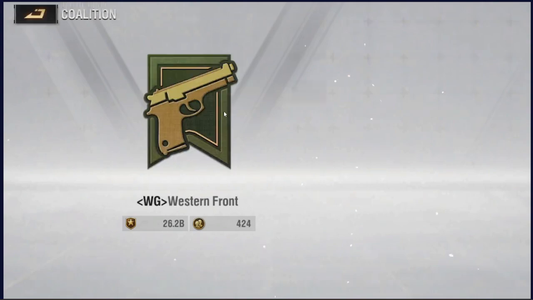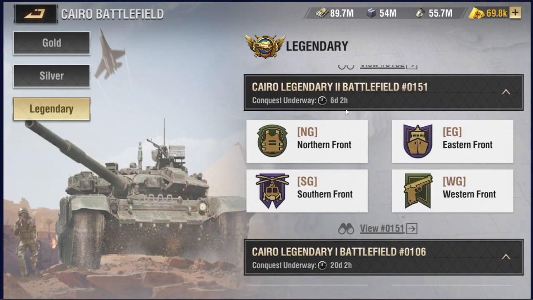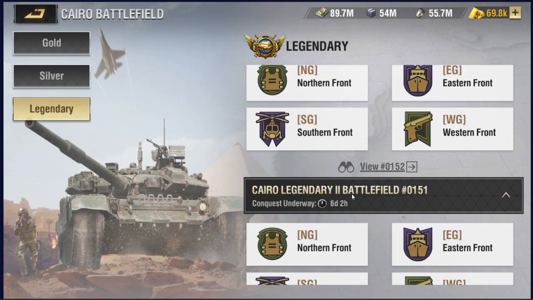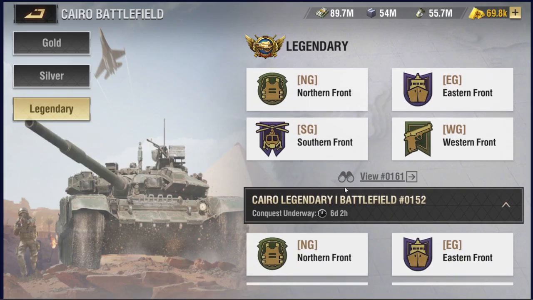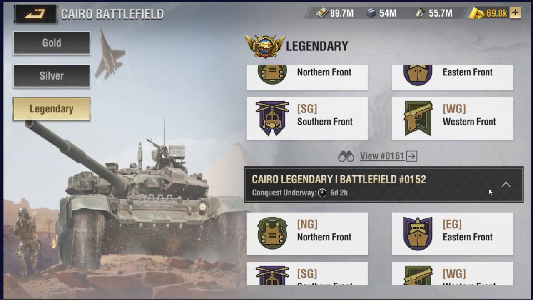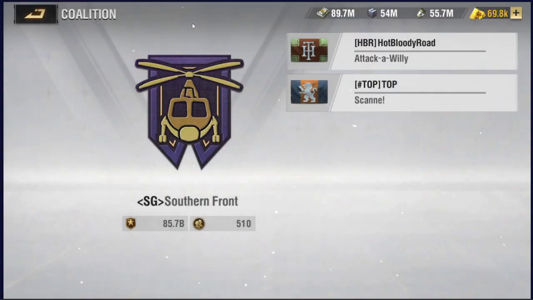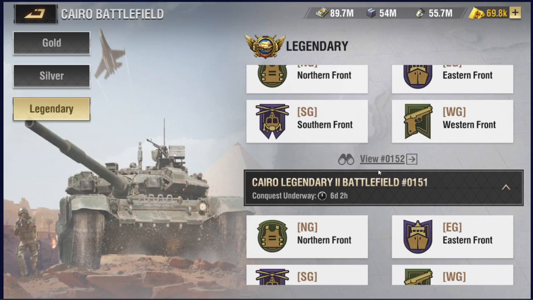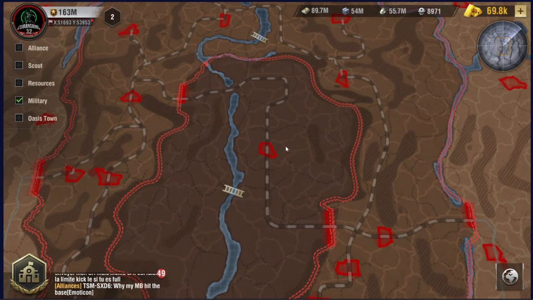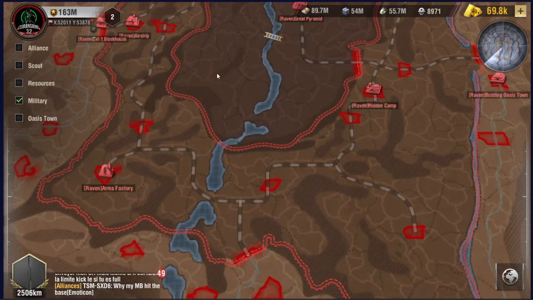I'm trying to see another one that I saw early, a battlefield that I saw early, an epic battlefield. That's 161. And yeah, 152. Let's look at this one. This is the Monsters Alliance, the biggest alliances, Cairo.